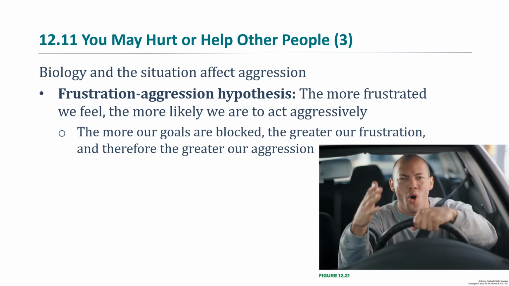We do certainly see this when traffic is heavy and drivers often start feeling frustrated. That's when they're more likely to behave aggressively, which may include yelling at other drivers or displaying road rage. These incidents of road rage and bad highway behavior typically result from situations where people are getting frustrated because they're trying to meet a certain goal. They're trying to get somewhere on time, and the traffic is blocking them. So frustration often leads to aggression.